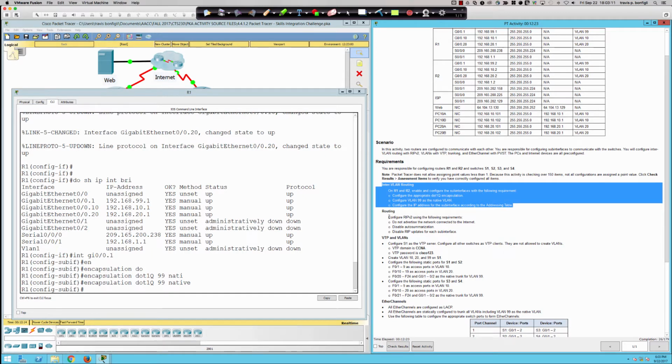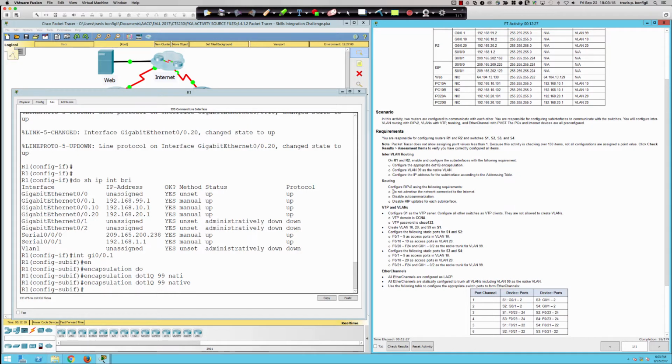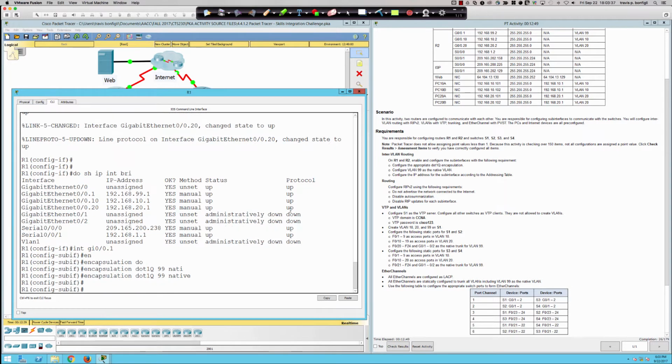So now we're going to configure RIPv2 using the following requirements. Do not advertise the network connected to the internet, and that's going to be this 209.165.200. Disable auto summarization and disable RIP updates for each subinterface. So here's how we're going to handle that.